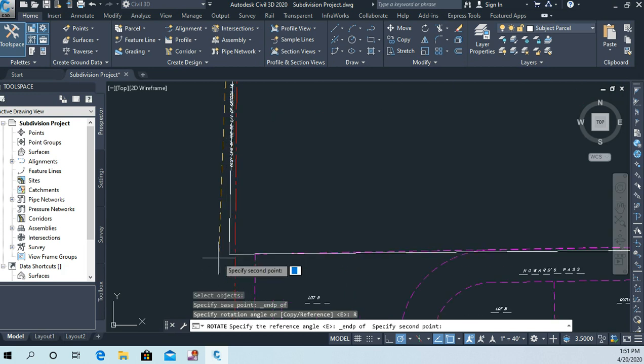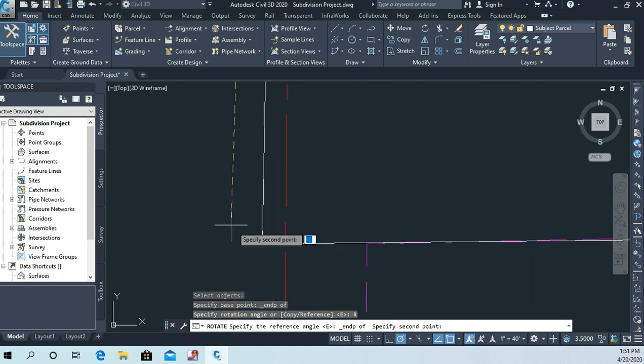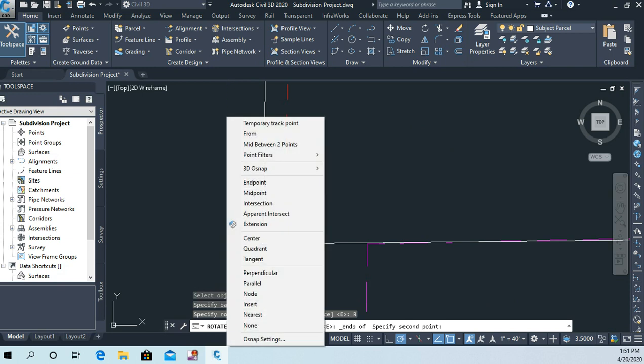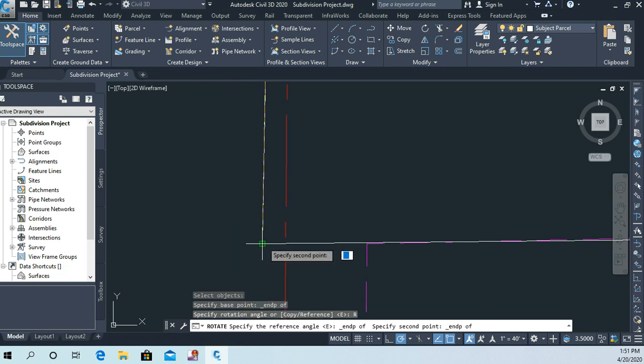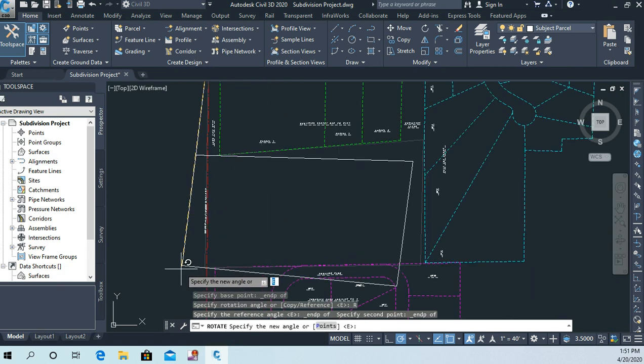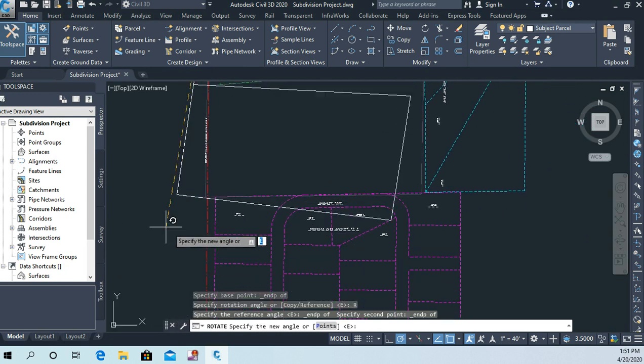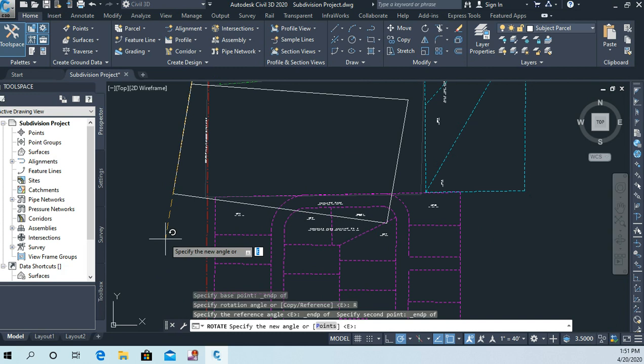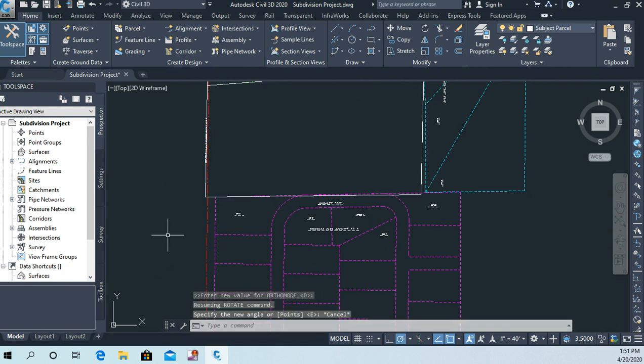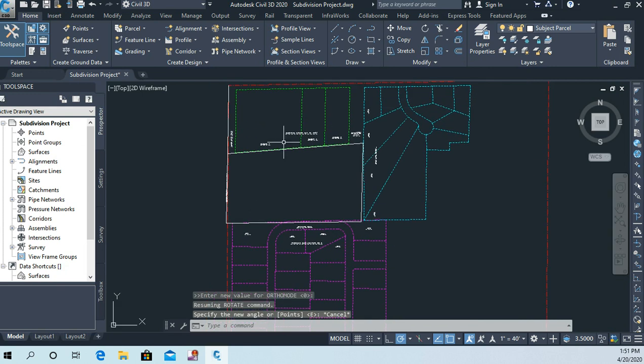And if I come down here, I can see that this endpoint is a little bit away from the section line. So I'm going to choose this endpoint. And now you can see what's going on here. Sorry, I bumped out of the command there. Rotate, P for previous.